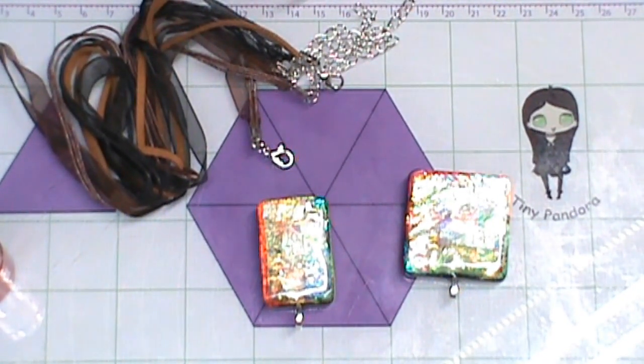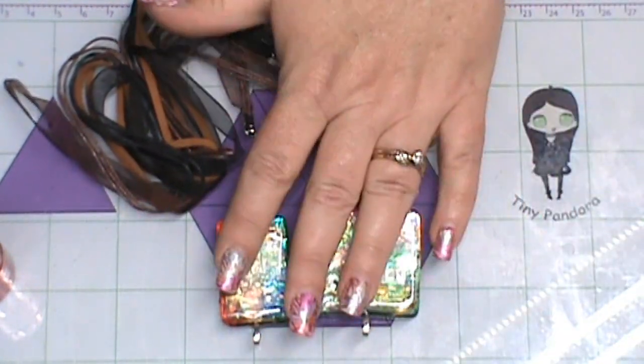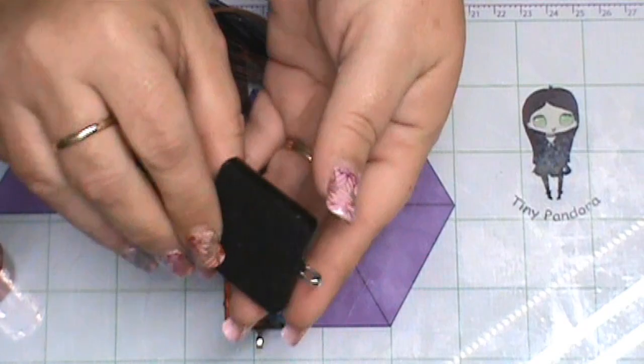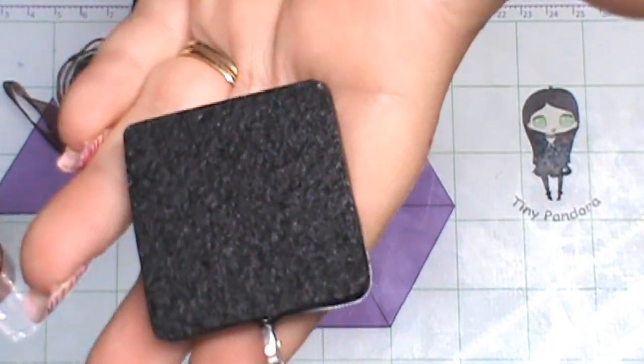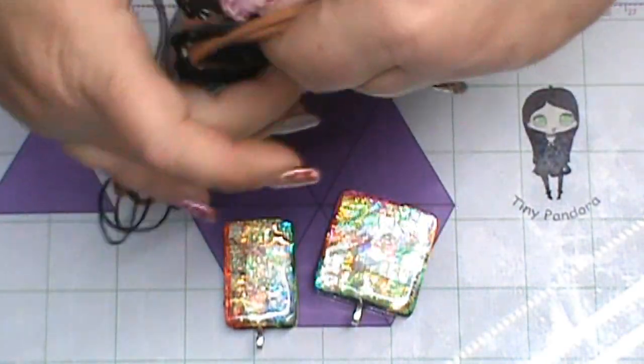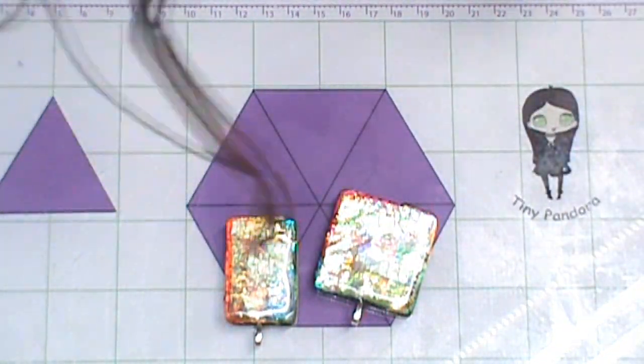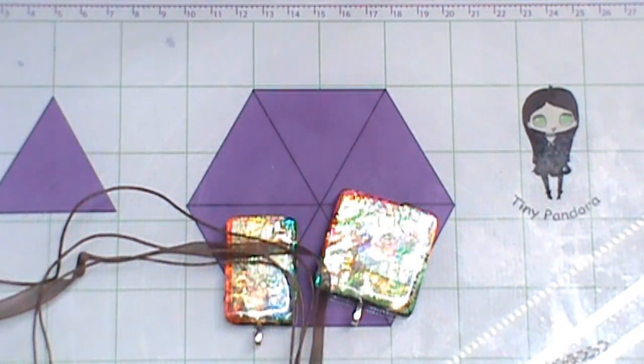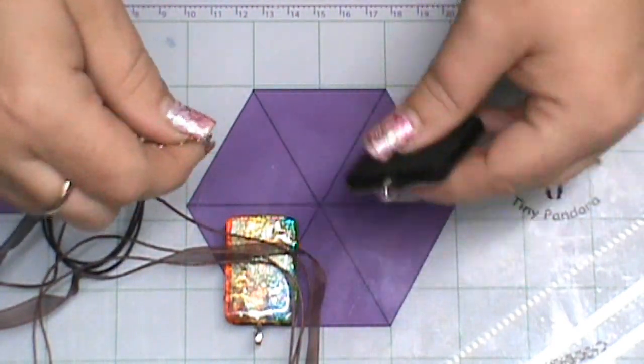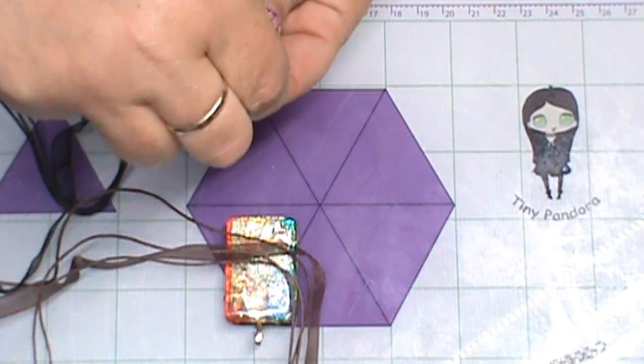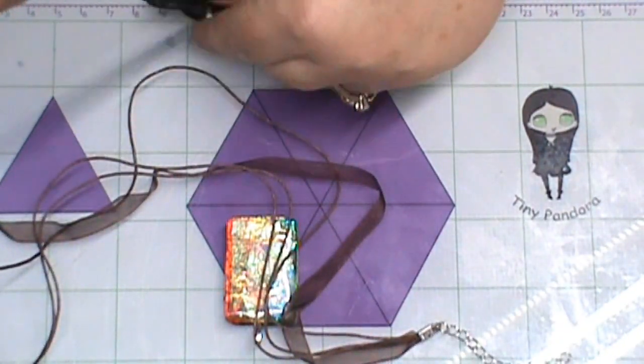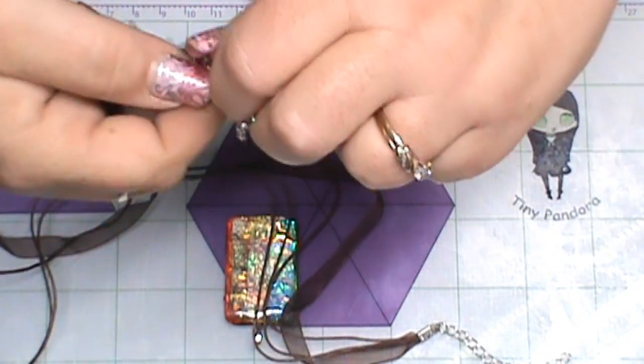All right, now that they're all done, we can make the necklaces now. And what I have here is some pre-done cord that I'm going to put them on today. Pretty much it's all done for you. You just got to close the clasp. There's what the backs look like. A lot better than the other ones, I think. So I'm going to just pick my cords here. Just string it on there. Put the chain through and pull it. And that's all there is to these. They're already done for you. And they're pretty darn cute.